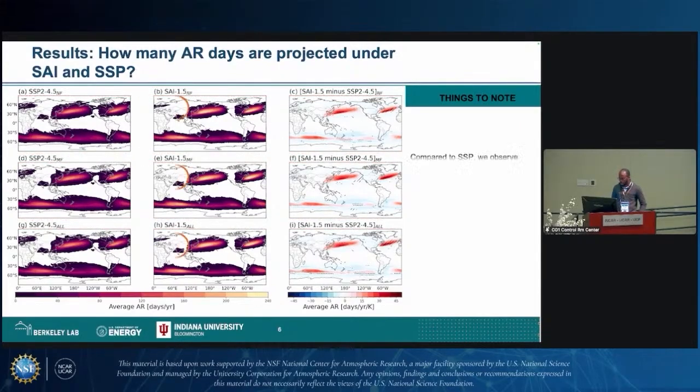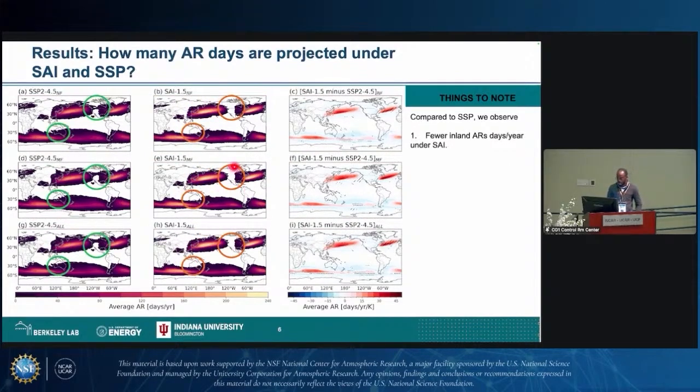A couple of things to note: under the SAI experiment, we have a retreat of atmospheric rivers from inland regions. We can see this in the North American region and also on the Australian coast. Under SAI, we have this reduction in the number of AR days, whereas under SSP, we have some atmospheric rivers penetrating inland. Recently, my lab and I in 2024 did work on the emergence of atmospheric rivers in the Midwest, and we can see that even represented here. So these are not just West Coast phenomena as we initially thought, they happen in the Midwest as well.